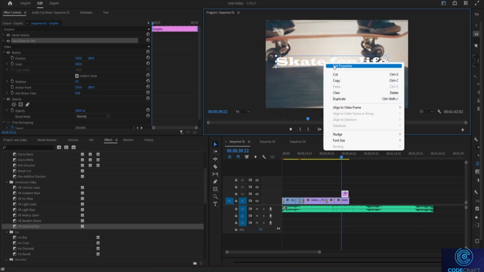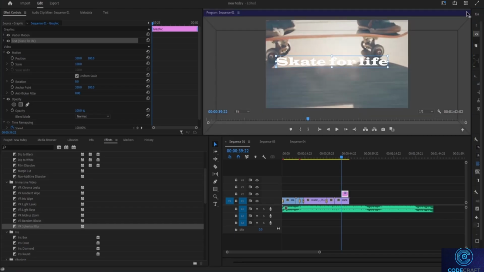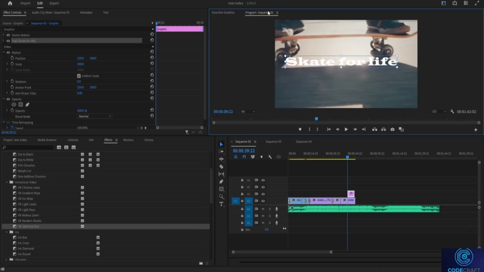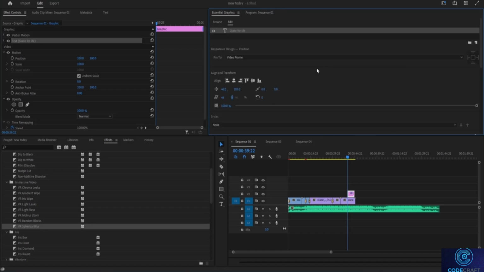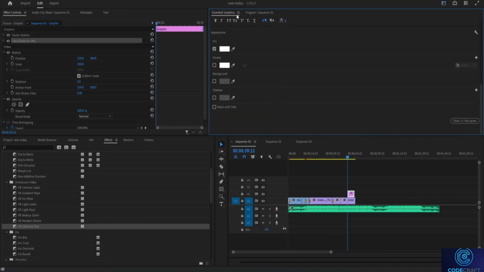So right click and click on edit properties, and I'll find this properties right over here. So from here, you'll find all the options right over here. All right, so let's go ahead and change the color to, let's say, a pinkish vibe.